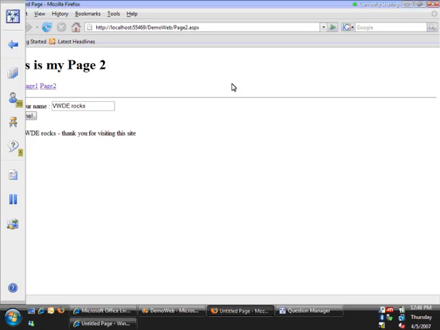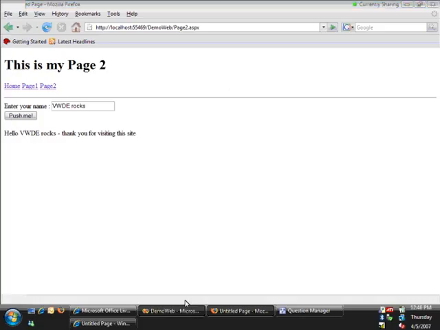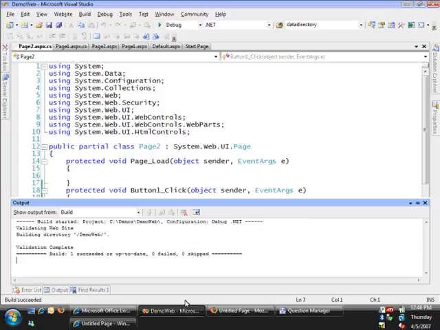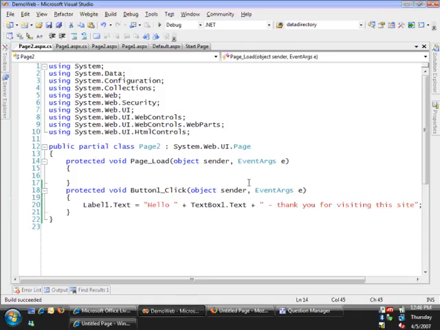Switch back over into Visual Studio here. For the sake of this demo, I'm going to show you how you can use the debugger that's built into Visual Web Developer 2005, the Express Edition. I want you to get acquainted with some of the basics of using the debugger to diagnose issues. So let's go back into the example that we were looking at a few moments ago, where I'd set label1.txt to be something based on user input that we received.